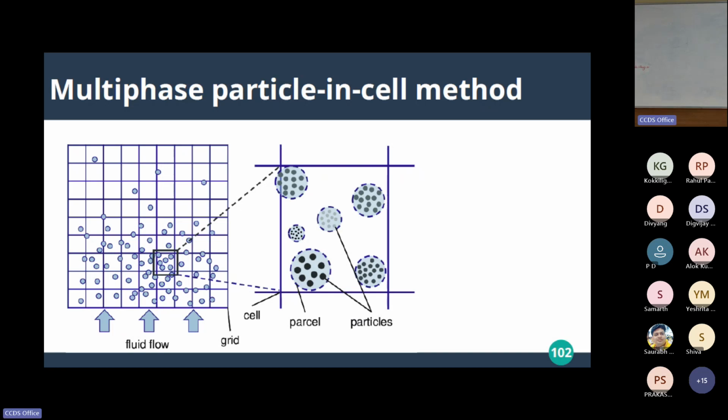Identifying a cluster, oh, they are very large. So instead of resolving, I will use a probabilistic description to sense what kind of velocities are created around that. And that summed value or coupled value, you bring it and apply it on the flow field.